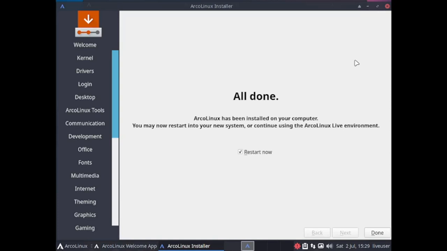So we wanted to just check what happens if two display managers are there, because when we select the Cutefish desktop, it will pull the Plasma dependencies, and it will automatically select and install the SDDM display manager. But just to make an experiment, I had selected the LightDM display manager. So we will see what is the response of the system when the two display managers are there with one desktop only. So in the next video, we will check out the Cutefish Desktop in the Arcolinux. So I will stop the video here.